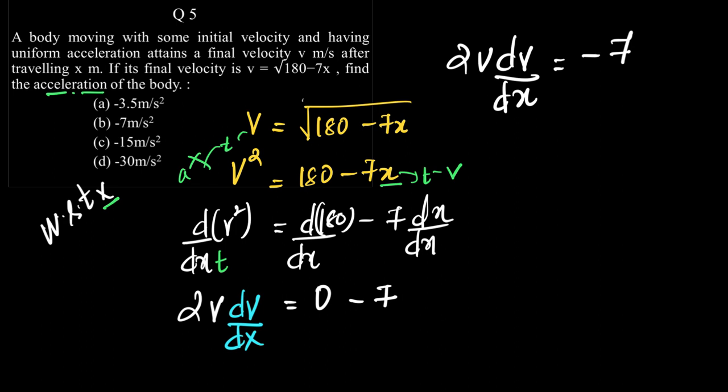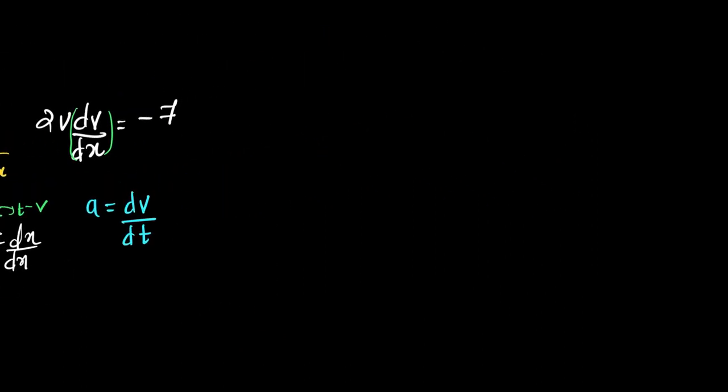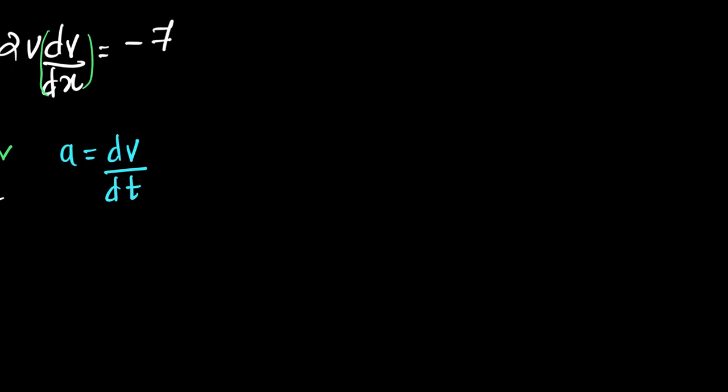But even in this case, if you observe, we have a term called dv by dx. What is dv by dx? Well, this is an interesting part of this question. In the solution, I'll tell you why. See, what is acceleration equal to? Acceleration is equal to dv by dt, right? So I'll just make a very minor algebraic manipulation here. It goes like this: a is equal to dv by dt. We can write it as a is equal to dv by dx into dx by dt, right? Let me make it even more clear.